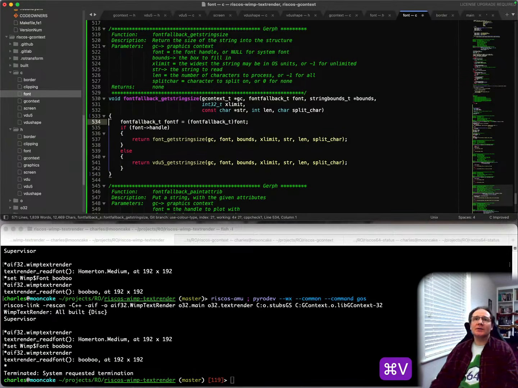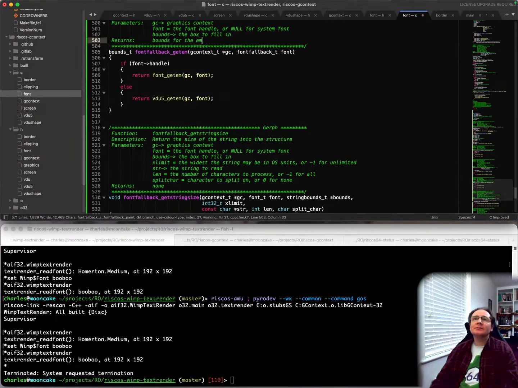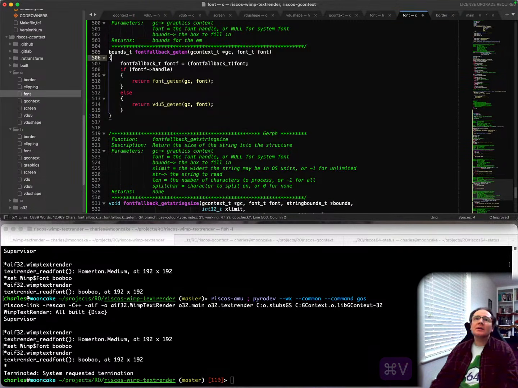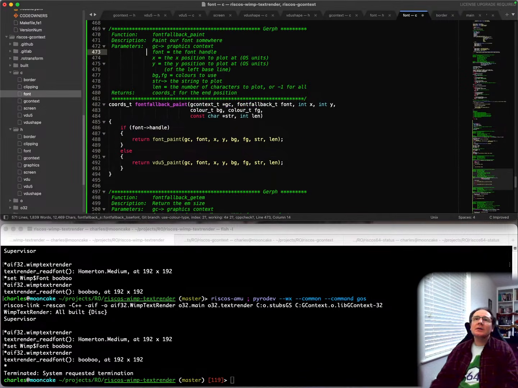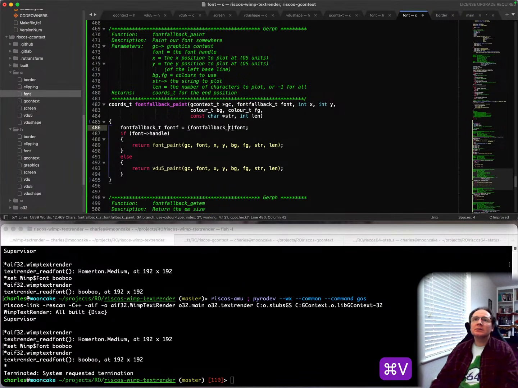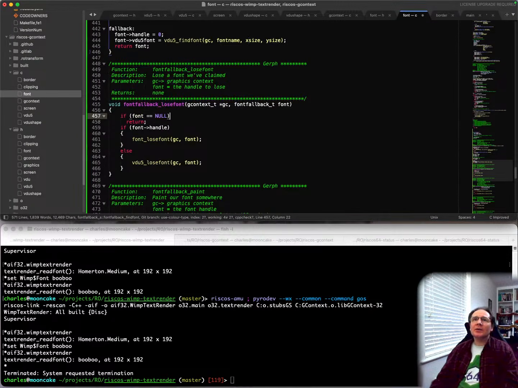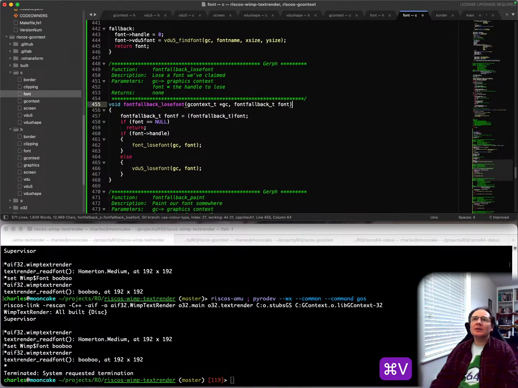Oh, I just recognised there's a bunch of other mistakes in this as well. Font fallback should be font there. When you're having to edit lots of bits like this, you really think, oh, have I really done the right thing here? Probably not.